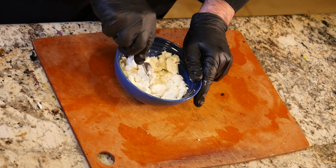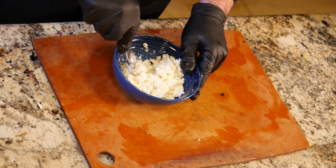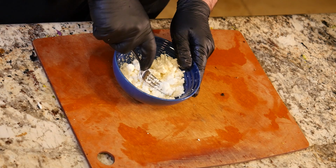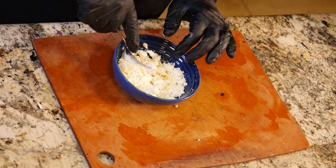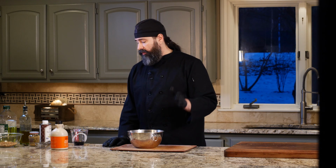So as you can see, it didn't take much. I had a nice firm chunk that I just kind of squashed a little bit with a fork, and it essentially turned into crumbles, which is what I want in the end. While we wait for our beets to finish cooking, we are going to make our vinaigrette for this dish.